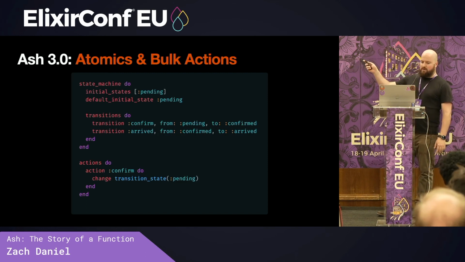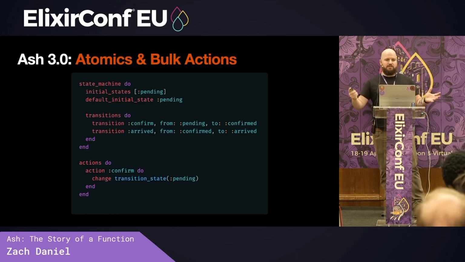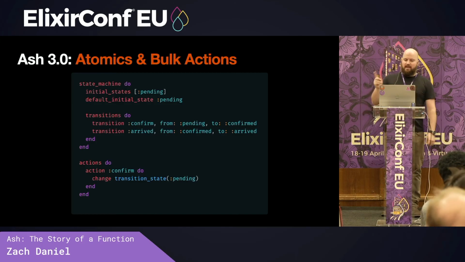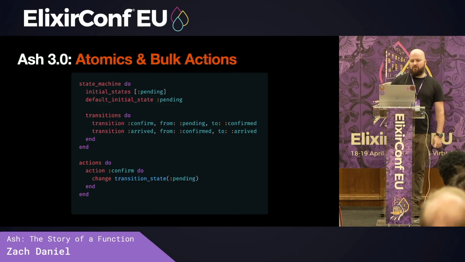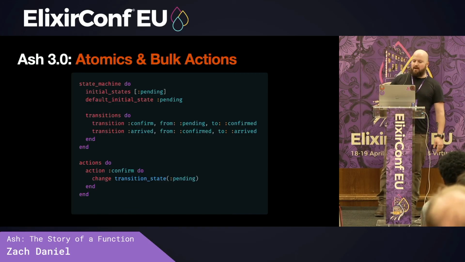We have a plugin called Ash State Machine. And what that does is it defines valid state transitions for a given record. So this might be like a package, right? You ship a package, you store a package record, and then you say, it's pending when it starts, and we can confirm that it shipped, and then when the user tells us it arrived, we can use the arrived action to move it from confirmed to arrived.